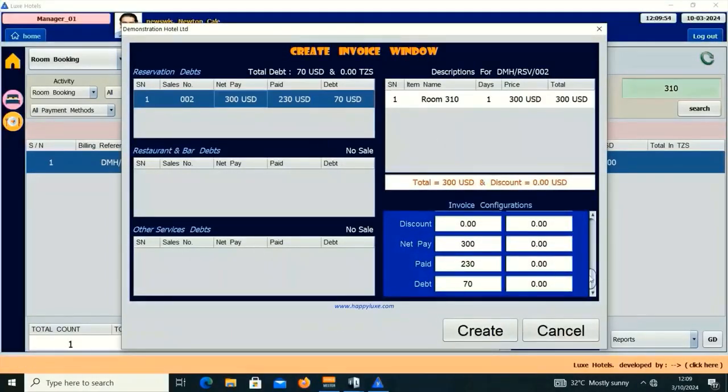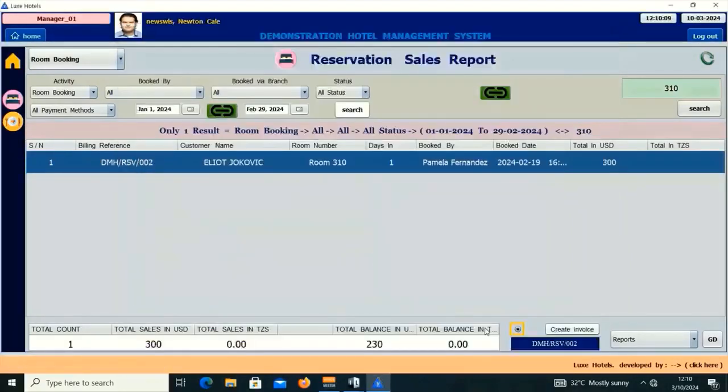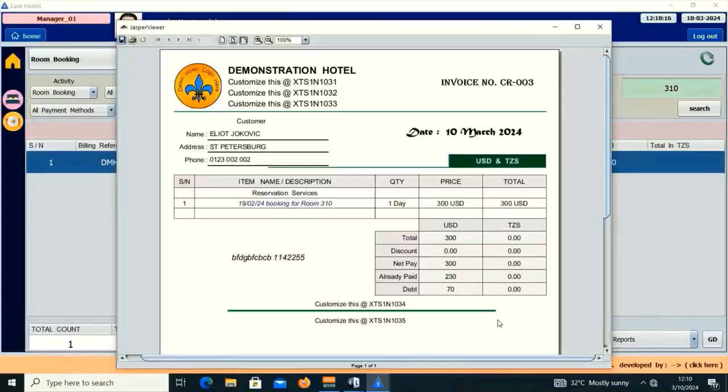Let me type something like this, 114112255. This is not really necessary. Okay, I'll create this invoice, yes, there it is. Now the thing I've typed will appear right here. It is the extra description.